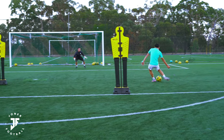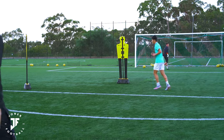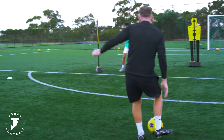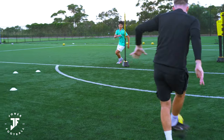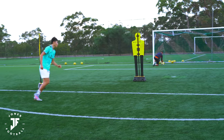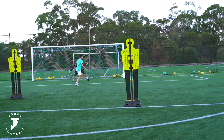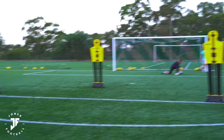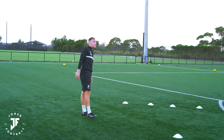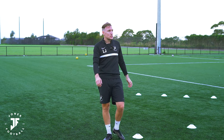Body position, Anthony. It's a great finish, though, but you won't have that time in the game. Slow, slow, slow. Yes, come on. Shoulder, shoulder. How good you touch? That's a bad pass. Finish. That's beautiful. Let him know where you want it. Come on. It's a good set. Yes. Finish. That's a good set. I'm still blowing from my last set. But you boys done a lot more than me, so this is good.